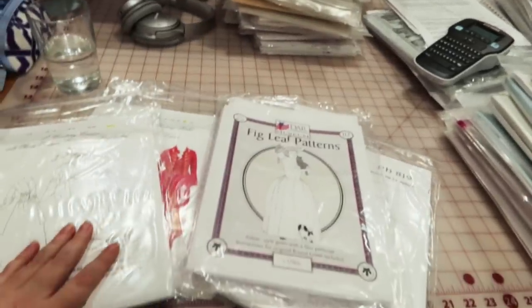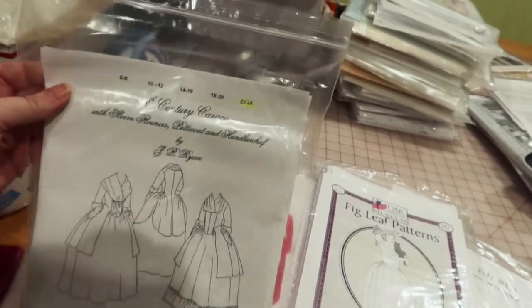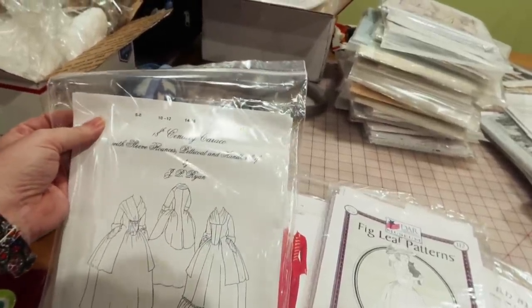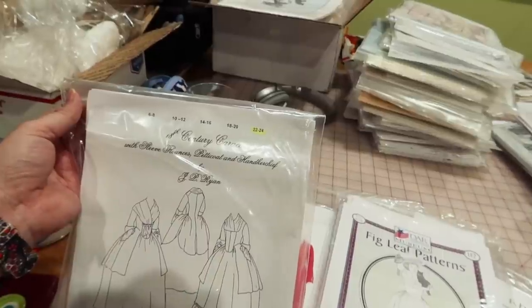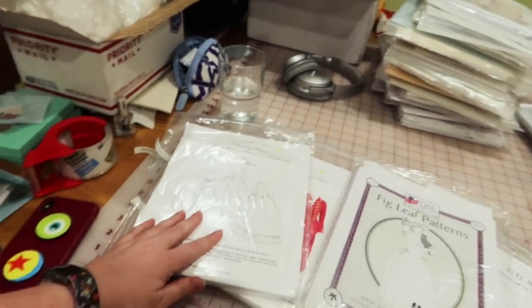So this is the 18th century. My go-to has always been JP Ryan. These are actual pattern patterns. So if you want, that's what I'm talking about here. Like if you want to go out of a book, of course, you're going to go to the American Duchess Guide. You're going to go to Patterns of Fashion. You're going to go to Nora Waugh. You're going to do all the normal stuff. So these are just pattern patterns.